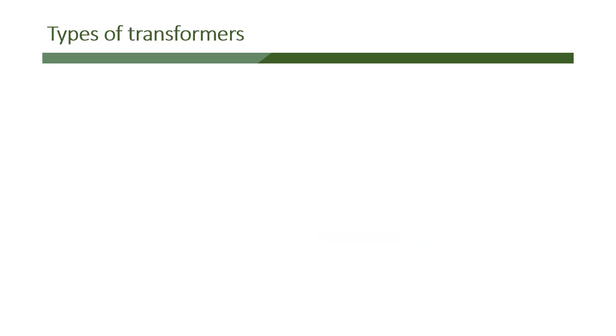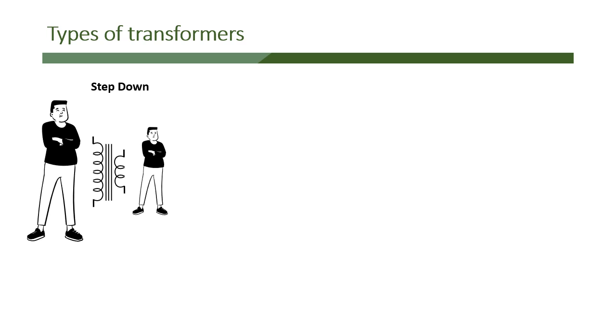So let's talk about different types of transformers. You can have a step-down transformer. A step-down transformer basically takes a signal of a value of X and steps it down to some value of X minus Y. Now, when you do the calculations for power, the wattage on the left side will still be the same wattage on the right side, although the voltages will be different, because the currents will compensate. So when you step something down, the voltage goes down, but the current capacity goes up.